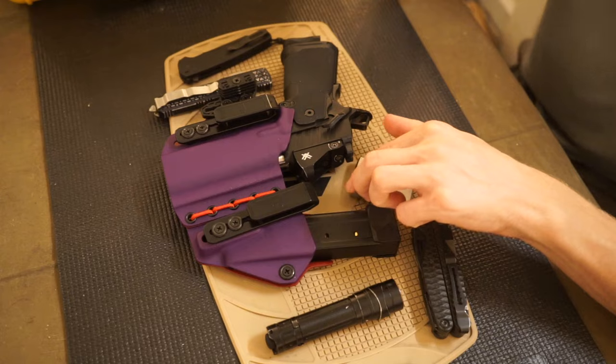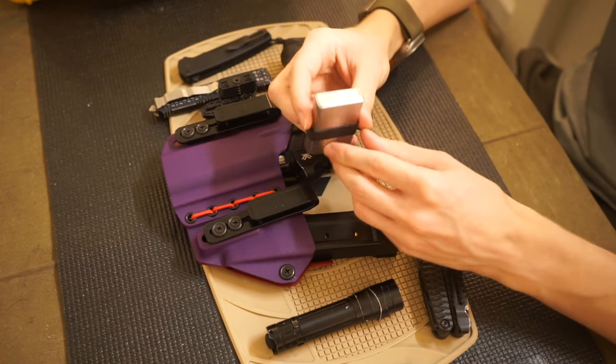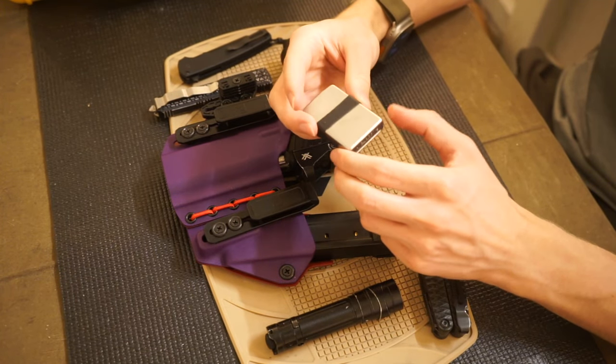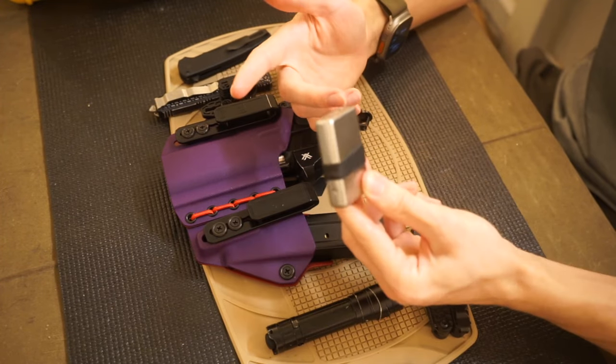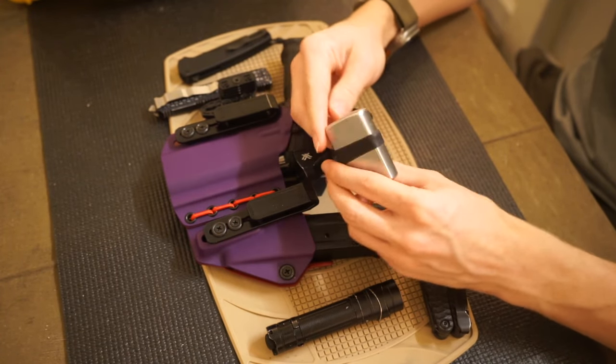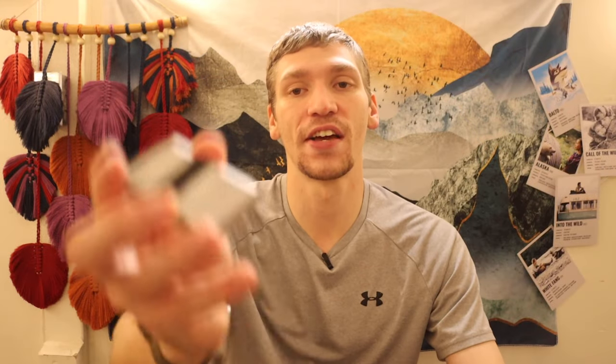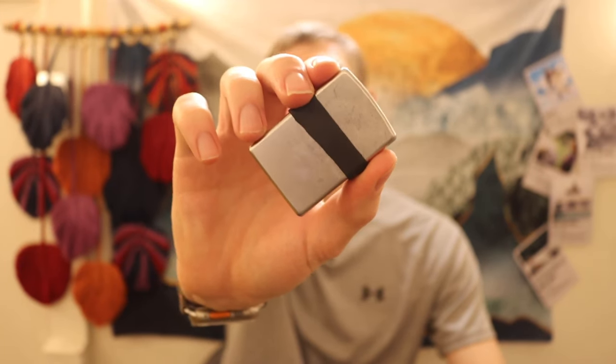Anyway, I still like my titanium pen because it's nice and cool. Next up is my Zippo — this is my first Zippo, I've just had it and it just works. It's not anything too crazy, but it's started a lot of fires and has definitely saved my bacon a handful of times. If you're going to rate or roast my EDC, you'll probably have a hard time getting after the lighter — even if you don't smoke, having a lighter for emergencies is a huge pro.